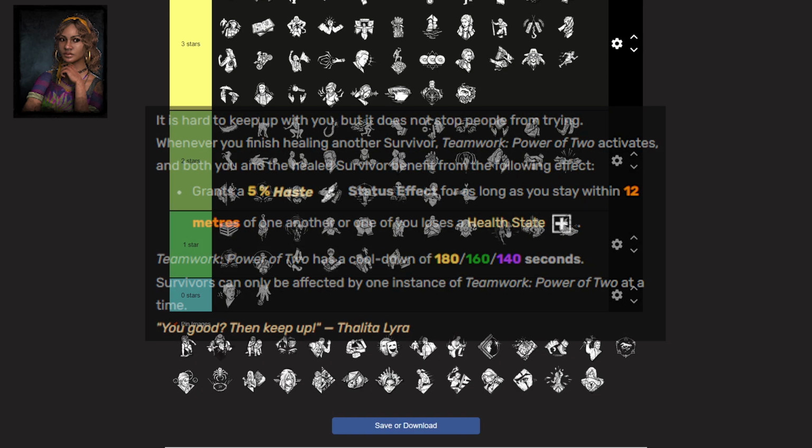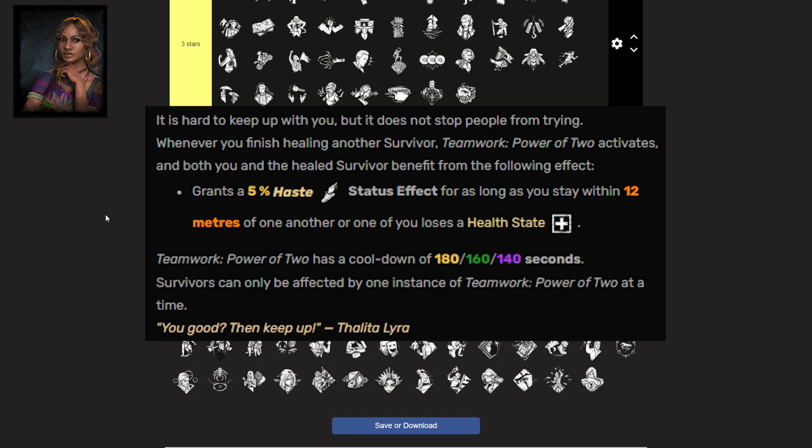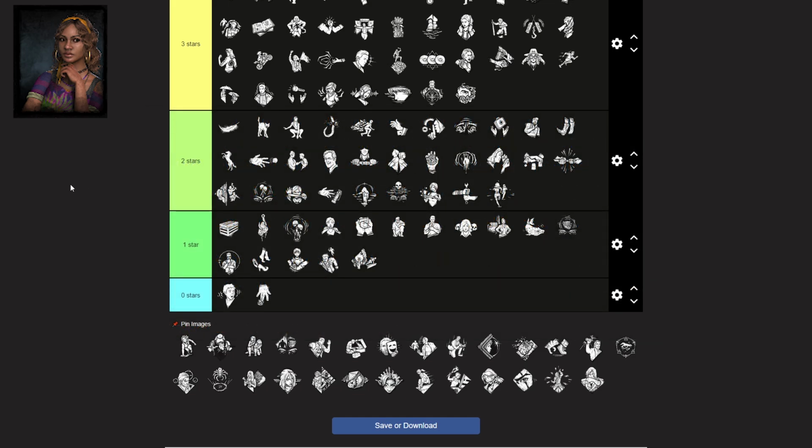Or Prove Thyself. Power Struggle, also terrible. Very too conditional. Blood Pact is basically the same. I kind of have to put them here together, don't I? But there's so many conditions. The cooldown is also absolutely insane on this perk. Like 140 or 120 seconds. It's ridiculous. And the speed is 5% while you're within like a 12 or 16 meter radius of somebody else. It's just not good.